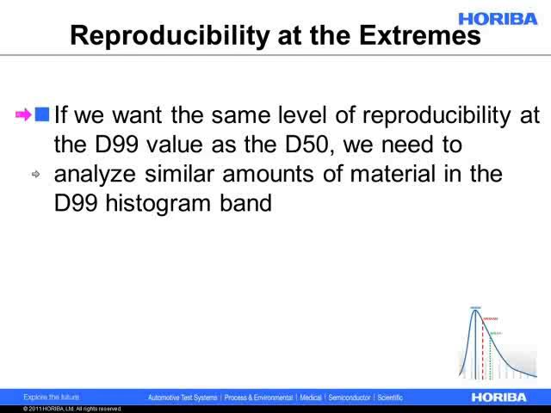Now, that said, there are some applications where having any large particles is the most important thing you want to get out of a particle size analyzer, and we're definitely very understanding of that. I just want to draw some extra attention and some extra concern to this. Measuring the D99 is not the same and not as easy as measuring the D50.